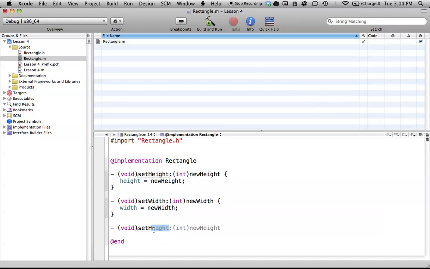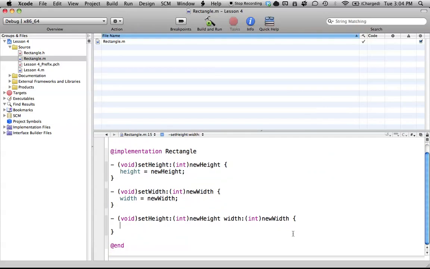So we've already typed set h, but it's not the method we want. If we hit the escape button, it will give us all the options that are available with whatever we type. Since we've typed set h so far, we have two different methods that we can use, set height and set height width, and we want this one, so we just double click that and it'll autofill in that method. And believe me, this gets extremely useful later on when you have a bunch of methods that you can't really remember the name of. If you're just looking to see what different methods you have available, then sometimes it can be an extremely useful thing.